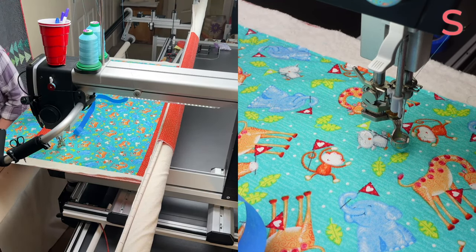Where did I set my pin? There it is. I'm gonna go and pin my binding at the edge, which I know you probably can't see. I'm pinning it, which keeps it flat and smooth, and also, again, marks where my stitching line will end. Can you see the advantages to this, though, especially if you get more proficient than I am at it, in terms of not having to wrangle a quilt at your domestic machine? There are some real advantages to it.